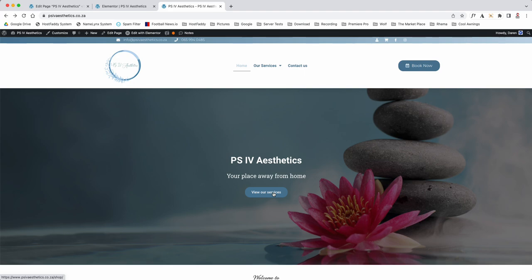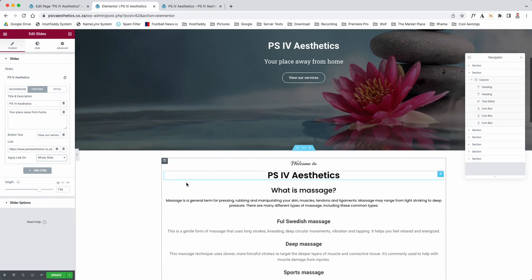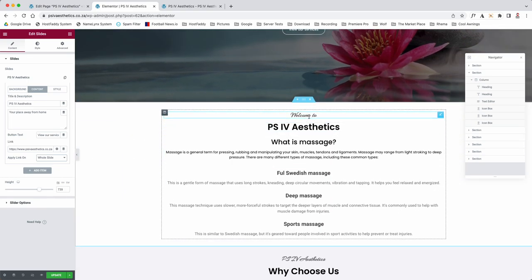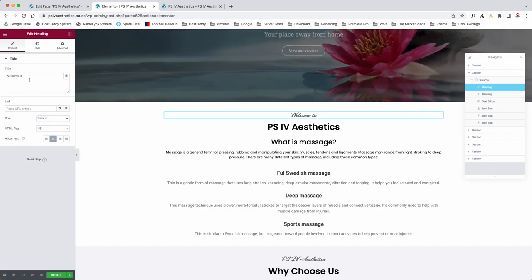However, depending on the device they're using, I like to make it the full slide, because if they're on a small screen on their phone or a small tablet, then sometimes it's nicer to let them click on the image. All right, so we're going to scroll down here, and as you can see, we've got "Welcome to". If we click on it, here is "Welcome to the site".